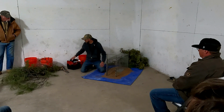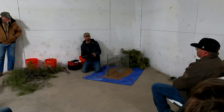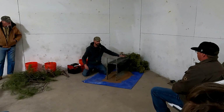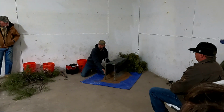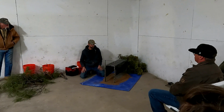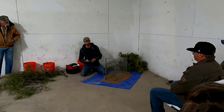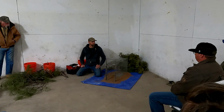I do sometimes, if it is a snowy season, wrap my cages. If I'm at higher elevation, I'll at least throw a bag over it, after I put my scent in the back, and we'll get into that. I have clothespins that I just clothespin it down, and that helps keep the cave look in there, very enticing to the cats. But I didn't use any of that this year. We only had that one really bad storm since January. I couldn't get to part of my line for a couple of days.